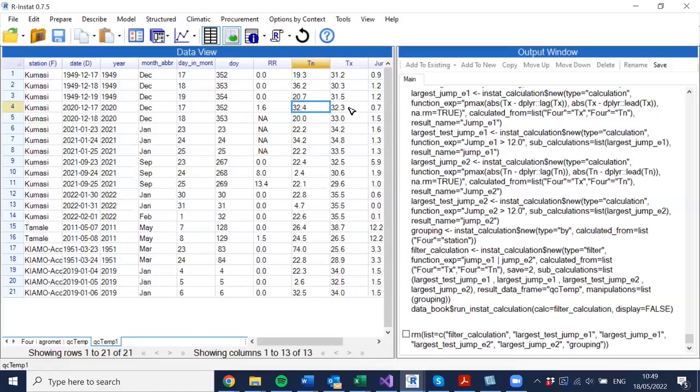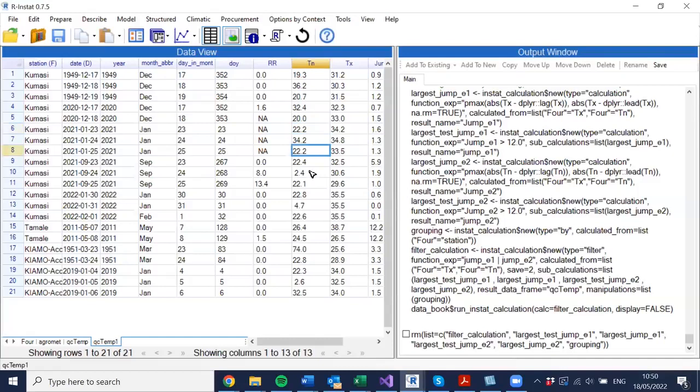And notice the 32.4 is more than the maximum temperature here, and then dropped to exactly 20. Interesting. And so on. Here's another one. 22.2 up to 34.2 down to 22.2. And 34.2 is very similar to the maximum temperature. I wonder what's happening here.